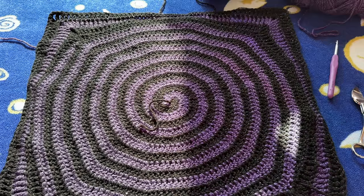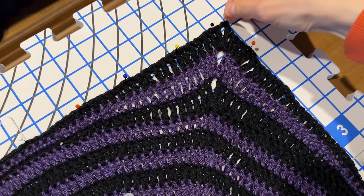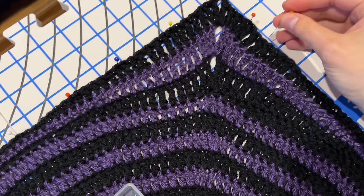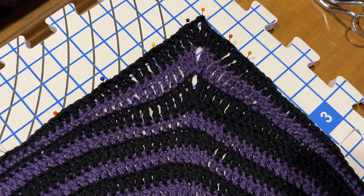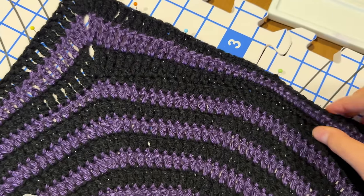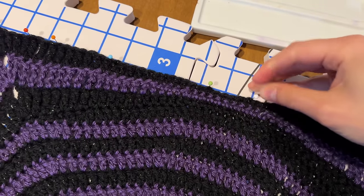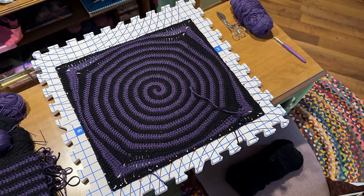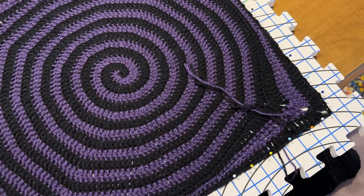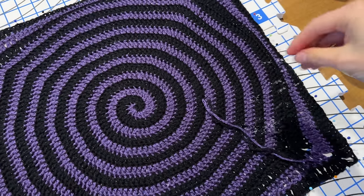But now I'm going to go ahead and block this one, and then I'm gonna bring you back the one that's been blocking for like, I think it's been 3 or 4 days. And this is how I block my pieces, how I've blocked my two panels for this sweater. Basically, I just get my foam blocking mats and I use a ton of pins. And I use the squares of the mats just to help me place the pins and place the piece very perfectly, just so I can have a really nice perfect square, as you can see in this clip here, how I put it with a ton of pins just to make it nice and perfectly square. As you can see, it's a little bit wonky, but we're gonna add a couple rows of double crochets to help with that. And then I just spritz it with water and let it sit there for a couple days.